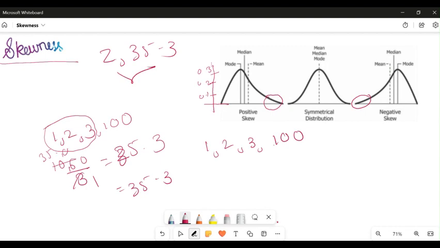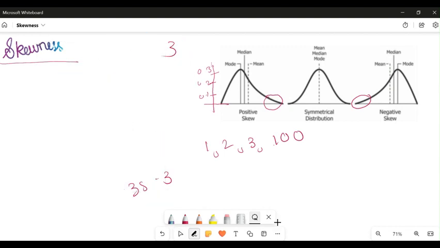Because of one value, the distribution got affected. This is what happens with an outlier: because of one value, it gets affected, and because of that, the central tendency, the mean, median, and mode, will also be affected. If it affects them, then what are the consequences? Let's discuss it. There is a good relationship between the mean, median, and mode related to positive skewed and negative skewed data.